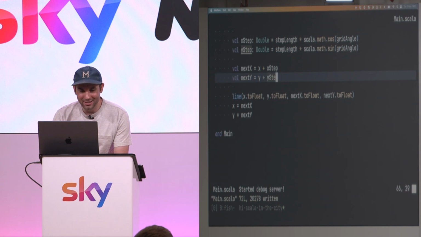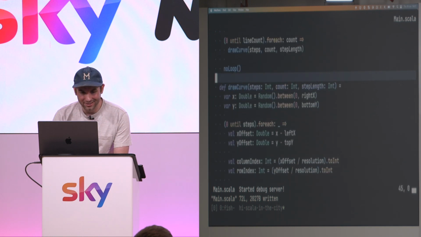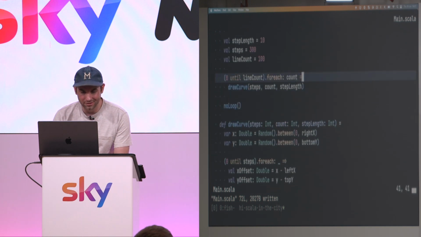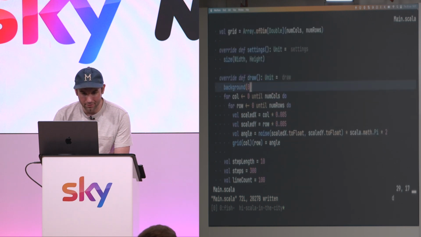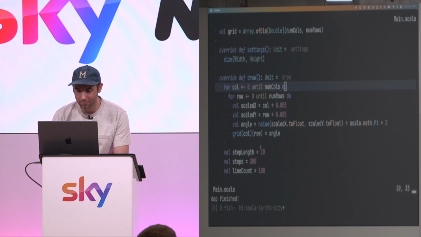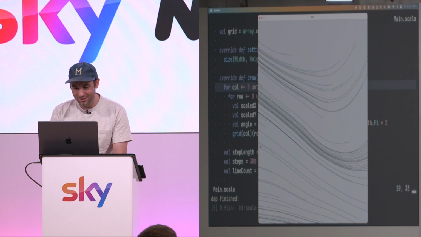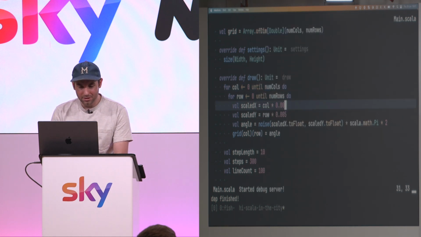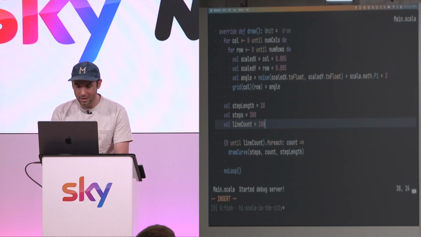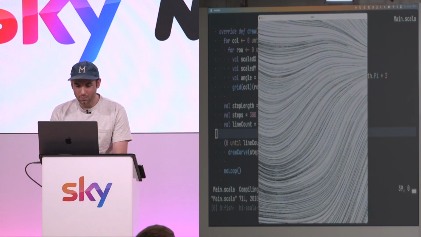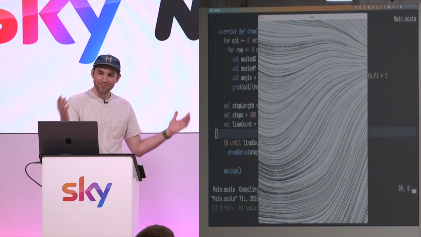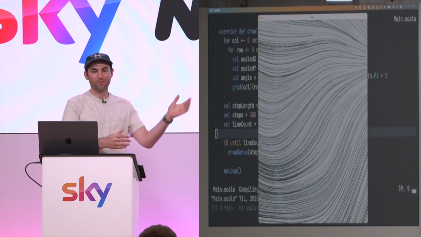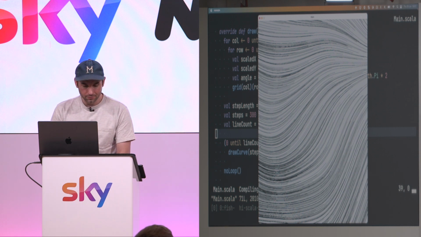So maybe let's get rid of the black background, like I thought we were going to do. Let's go back up to this. Where's this background? Get rid of that. Keep it white. Gray for now. Run it one more time. Okay, there we go. So now we have some lines, but that's kind of boring because there's not that many. So let's make maybe 1,000 lines instead. Ooh, okay, so now we kind of get the idea. We start to get this general flowy thing.